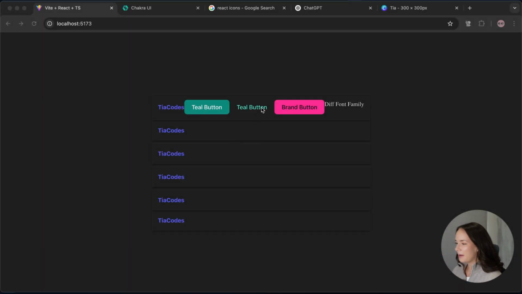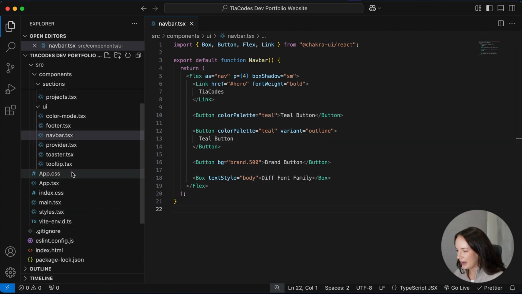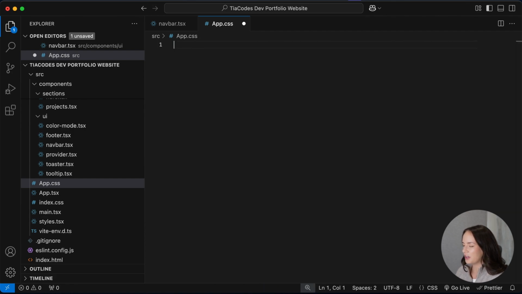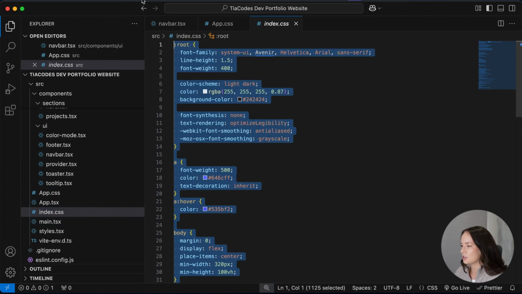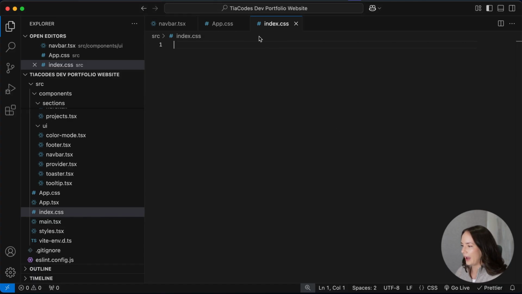Okay, so just a reminder of where we're at with our website. It obviously currently looks like this, horror scenes, but don't worry, we're going to fix it up today. So the first thing we want to do, we'll go to VS Code and I just want to actually clear out the CSS files. So with Vite, you get app.css and index.css by default. And I just find it's, for me at least, best use case just to clear this out and use your styling with your React components. So with Chakra UI, you can see we've got slightly different styling now, which is all okay.